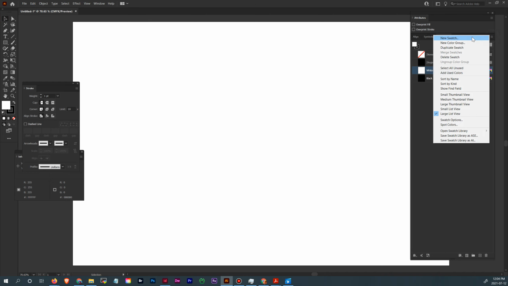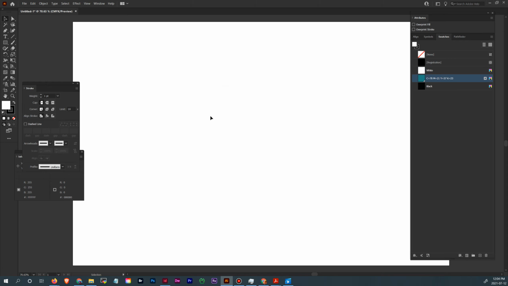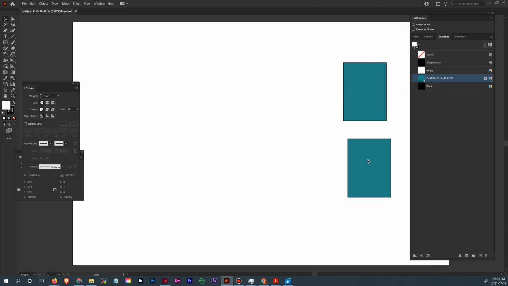So when you make a new swatch, let's say I just want some random color here. That's pretty black. Let's do something like that. So this is a spot color at CM, just whatever. That's just a mix. And say I'm happy with that color. And then I'm going to do a cardinal red as another swatch.